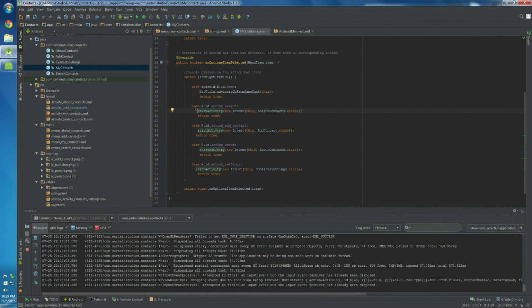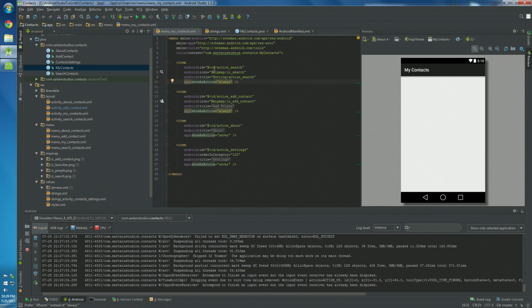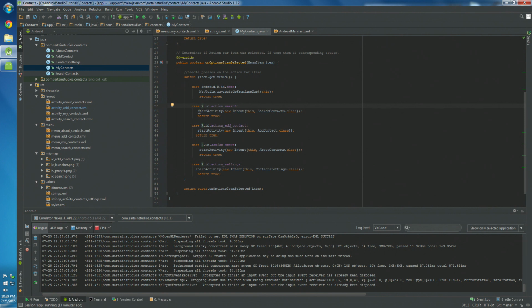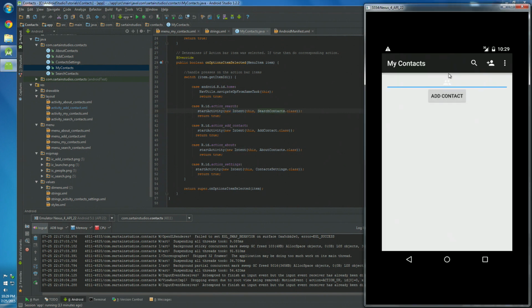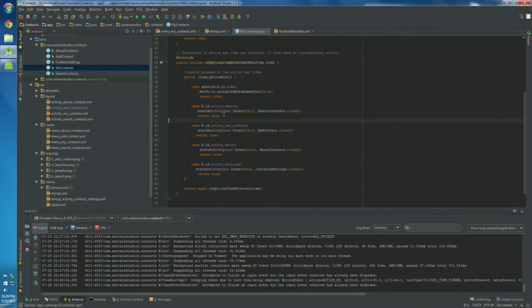So for our search, in this case, this could also be an if-else statement if you want to, but cases work much better. You set it to R.id.action_search. Remember in here we have R.id, we have id action search, and what we're going to do if that case is true is we're going to start activity and we're going to use this intent, and we're going to use a new intent which launches a search contacts. Whenever we click the search that we specified to have in the action bar here, it's going to run because we have it in this file, and it has return true. Don't worry about that. Same thing for all of them. They just use add contact or action about, something like that.